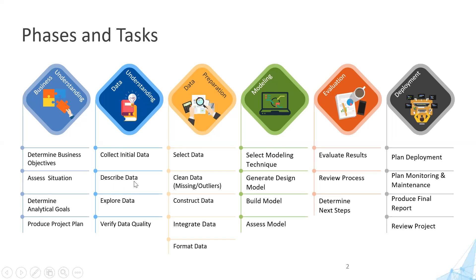There are several activities that we do to understand the data. Firstly, once we prepare the base data, we try to describe the data using descriptive statistics. Further, we go on to perform what is called EDA or exploratory data analysis. This involves a lot of graphs, visualization and such things which we use to pull out the story behind the data. We end this stage by preparing what is called a DQ report or data quality report, which talks about the health of the data — how many missing values are there, how many outliers are there, whether there are straight liners or extreme cases in the data set.